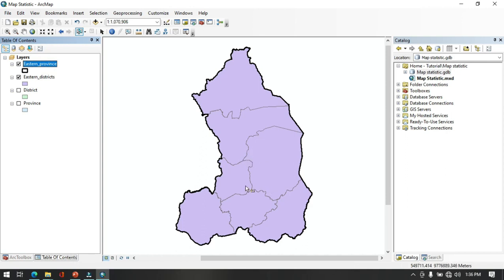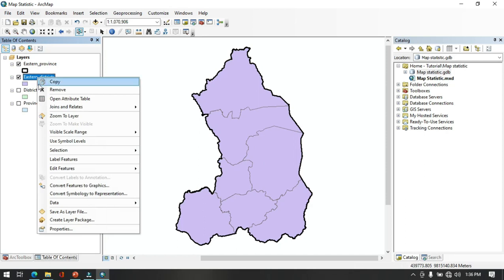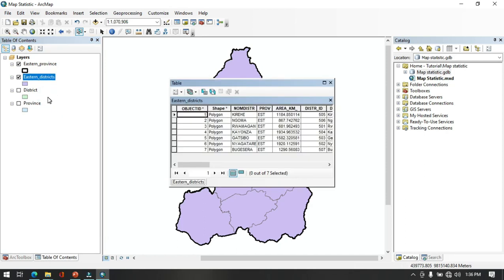Another thing, I'm going to display those districts according to their population. How to do that? Let me first of all, in the table of contents, check the attribute table of the district data layer to see if the population is available, because you can't do anything if the attribute table is not containing the data that you want to analyze. Here I will make it bigger, and you see that all the columns are filled with their values. You can analyze livestock, forest, but here you can analyze population. That is the population that we are going to analyze.